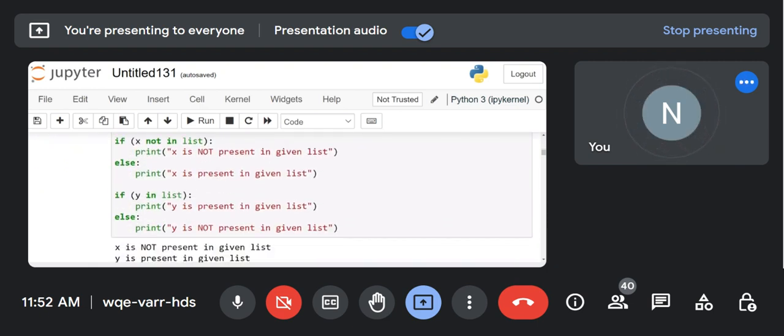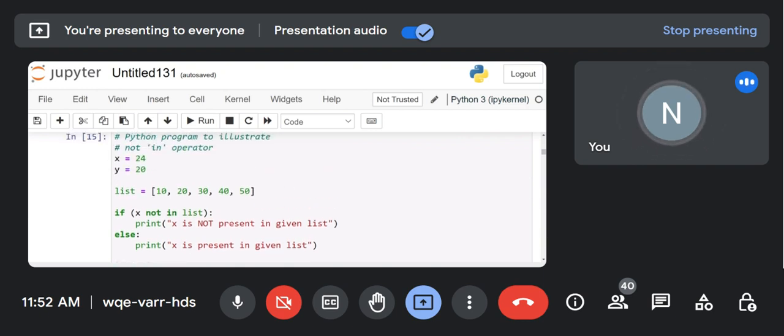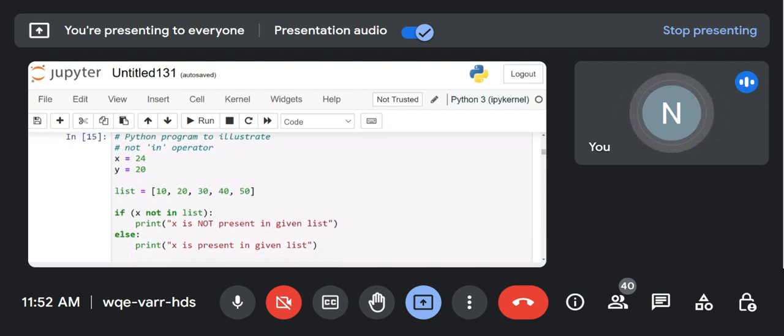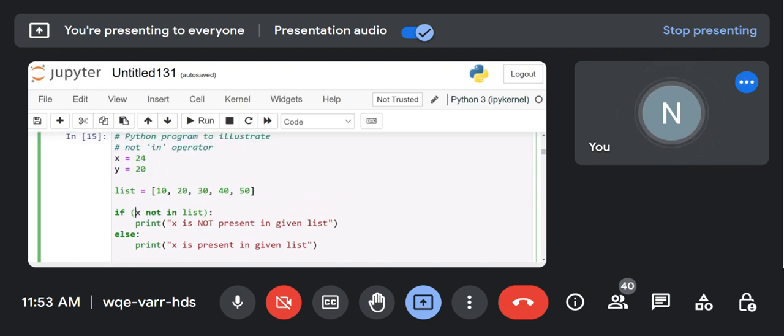Now one example related to the list, to illustrate the not in and in operators with a list. Let me finish this example also. I took two variables, x equal to 24, y equal to 20, and I declared a list also: 10, 20, 30, 40. Here is the list of elements.